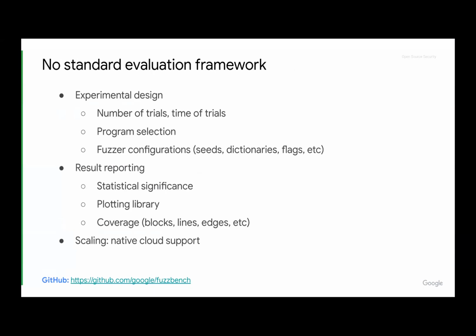Unfortunately, most papers, at least until maybe 2 years ago, did not follow a common evaluation process. For example, some papers do not use the same programs to test their techniques, or they may use different configurations for fuzzing. For example, they might enable seeds, or they might disable dictionaries for fuzzers. There's a whole bunch of configuration that can differ between papers. Coverage measurement is not standard either. Some papers will use lines as a coverage metric. Other papers will use basic blocks or edges reported by fuzzers. And that's the idea of why we started working on FuzzBench.